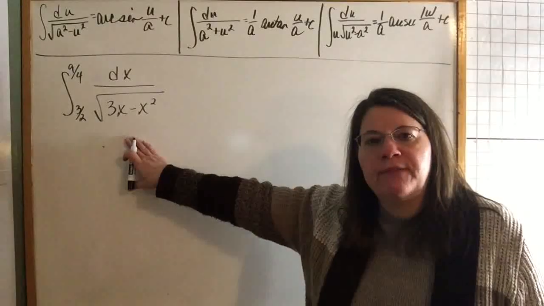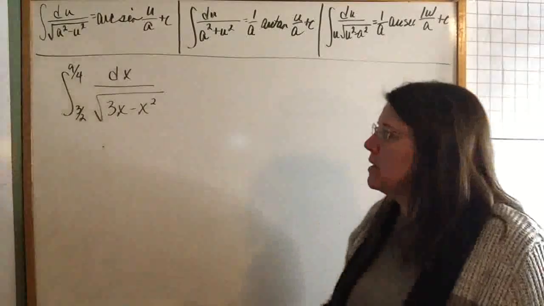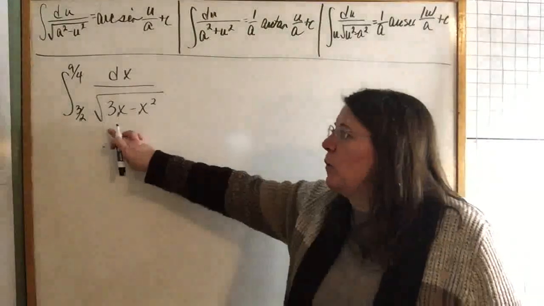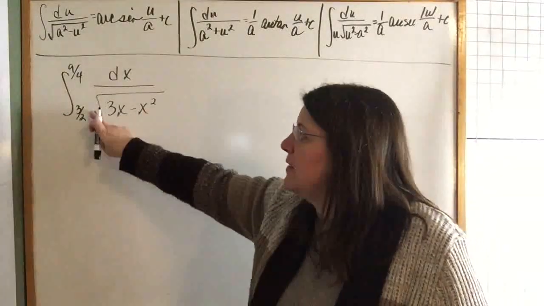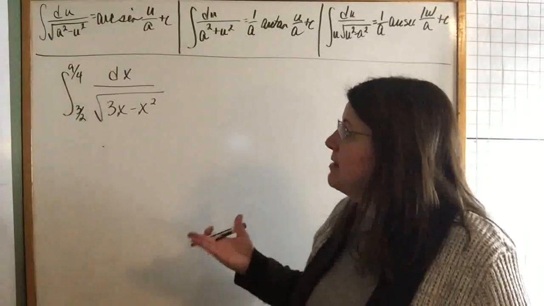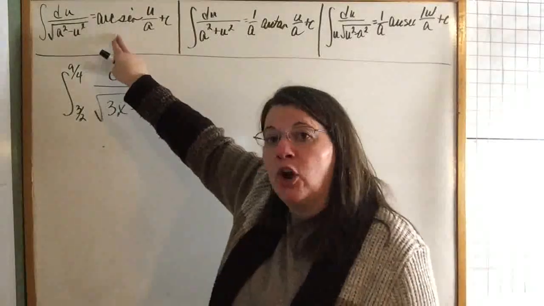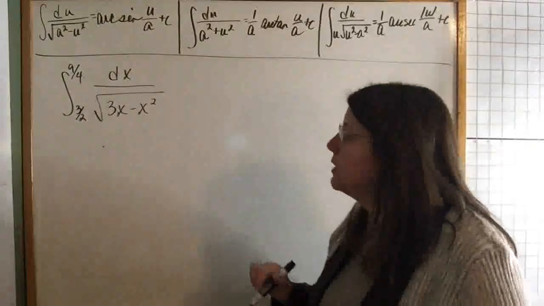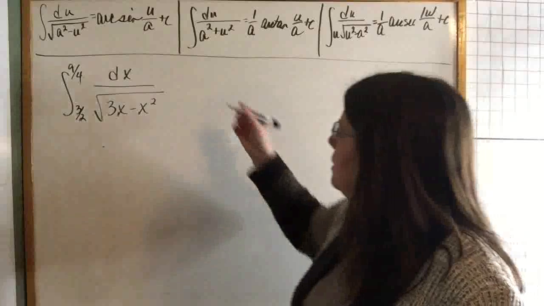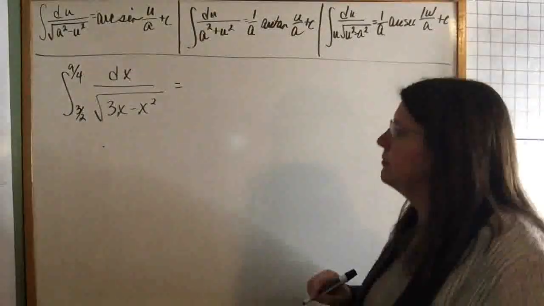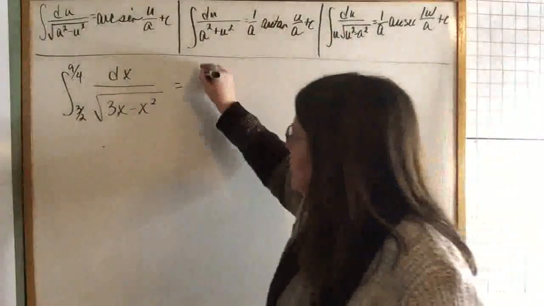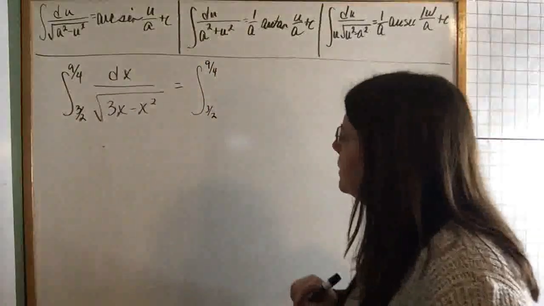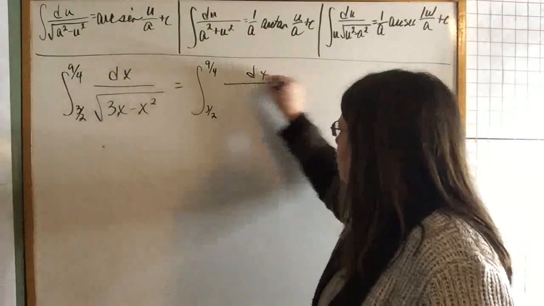We can also have definite integrals with the inverse trig functions. So if I were to do this one, first I notice that there is a square root underneath, and that square root has nothing in the front. So when I first glance at this, I'm going to think that it's probably an arcsine, but we'll be able to tell if that's true as we work through the problem. So this time I'm going to work the problem across my board here. The integral still goes from 3/2 to 9/4. I've got the dx here.